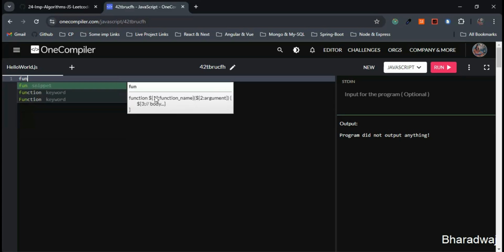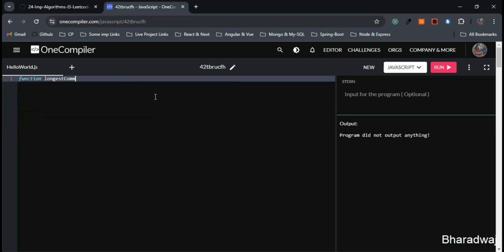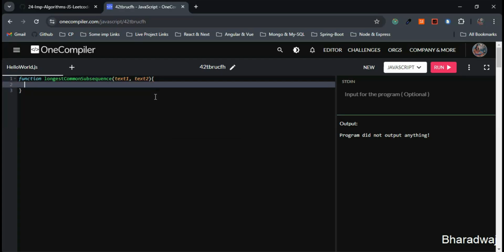I'll just write here function longest common subsequence. I'll take text 1 and text 2 as parameters. First, we will get the length of the first string and the length of the second string.